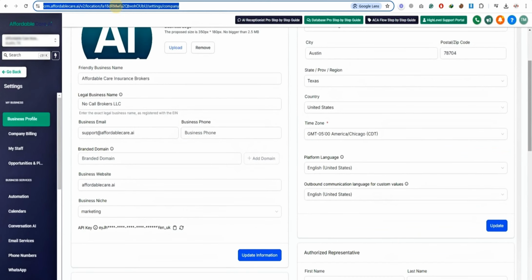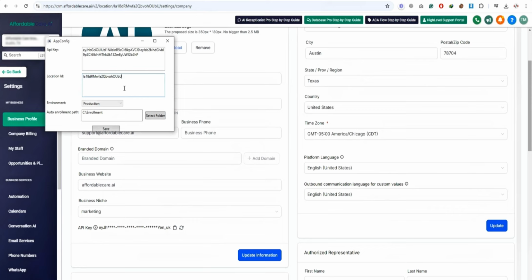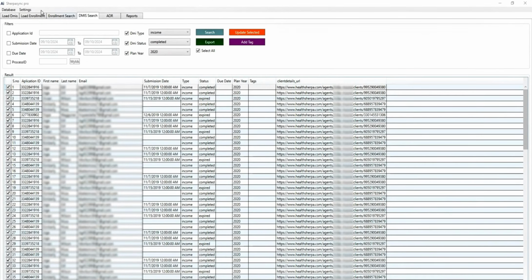Here I will also show you how you can grab the location ID. You will see a location ID after the word location. You just need to copy that location ID like this and paste it here. Also make sure not to add any spaces or any type of commas. You just need to copy and paste it here. And after that, you can click on the Save button so your HighLevel account will be integrated with the database software. And the last step, you need to do the field mapping.